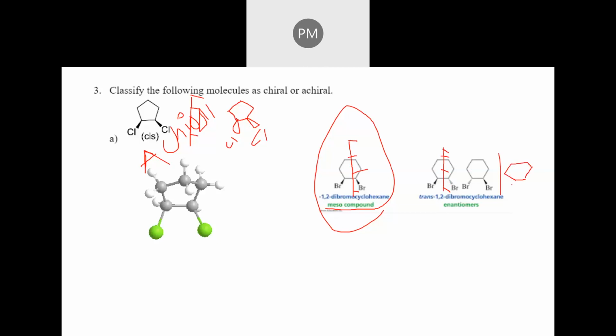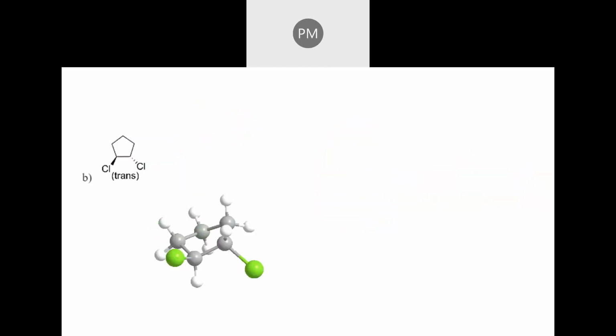this bromide is up and this bromide is down, drawn dotted. So if we place this molecule here, these are not superimposable. So they give a chiral molecule. So these two are chiral molecules, but these are not chiral. This molecule we can also call a meso compound. So in our case, this molecule is not chiral. This one will be our achiral molecule.